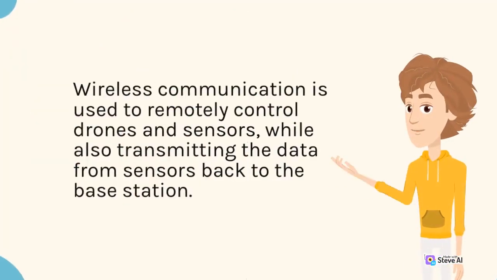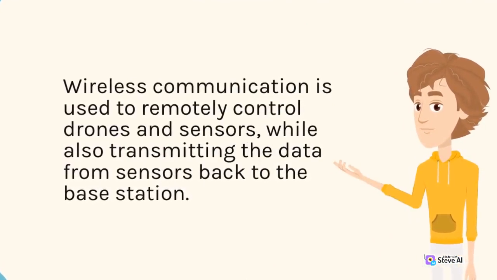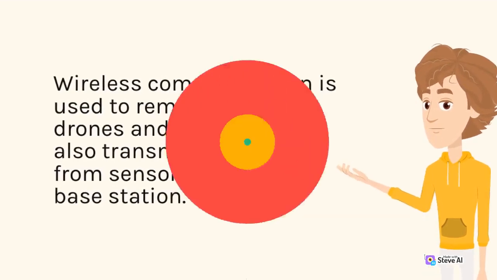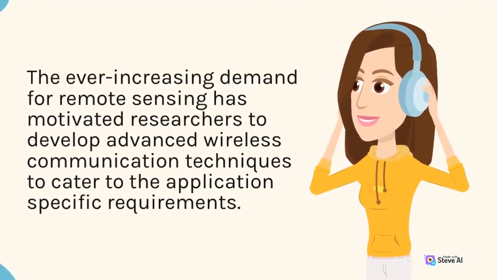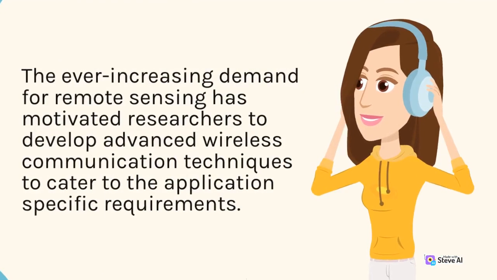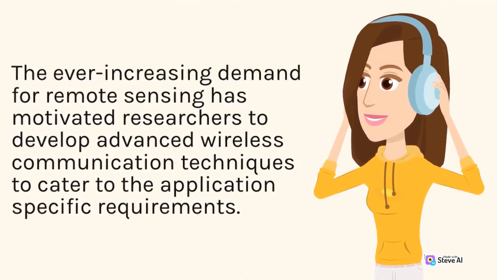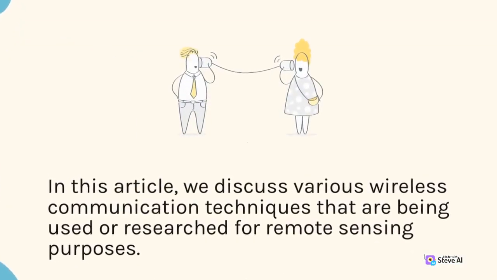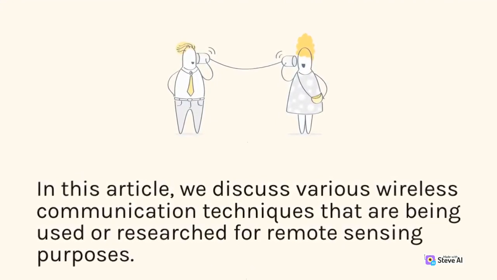Wireless communication is used to remotely control drones and sensors, while also transmitting the data from sensors back to the base station. The ever-increasing demand for remote sensing has motivated researchers to develop advanced wireless communication techniques to cater to the application-specific requirements. In this article, we discuss various wireless communication techniques that are being used or researched for remote sensing purposes.